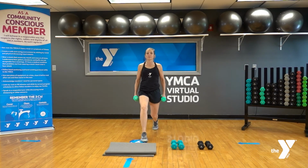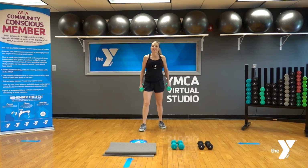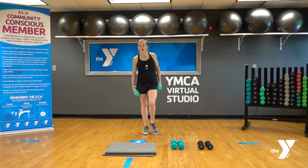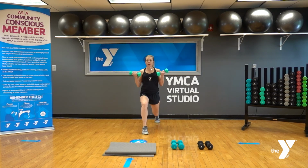I really want you to think about the lunge. Two, last one, whoo, shake it out. Nice. All right now, keep that left leg forward, right leg back, stationary lunge on this side. Bicep curl, here we go. Full curl, up two, curl.